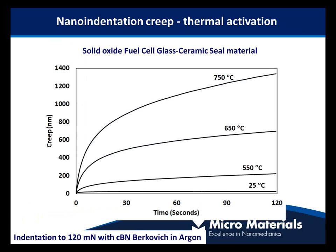In hard coating thin film systems, as temperature goes up, you don't typically get more time-dependent deformation. However, that's not the case for metallic materials. This example — a glass ceramic seal material from Georgia Tech — shows the indentation behavior during peak load hold at different temperatures: at 25°C, hardly any creep; at 550°C, a little more; but between 550 and 750 degrees, there's a dramatic increase in creep. To get reliable elastic modulus measurements with this amount of creep, we need to account for it — and we'll come back to that.